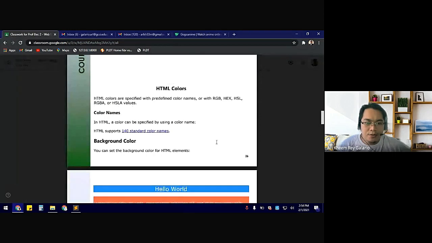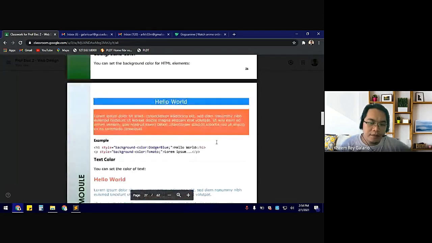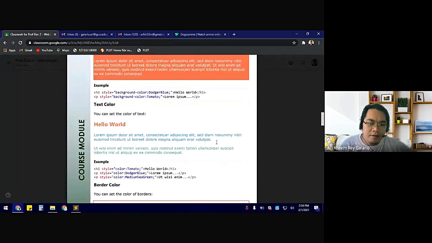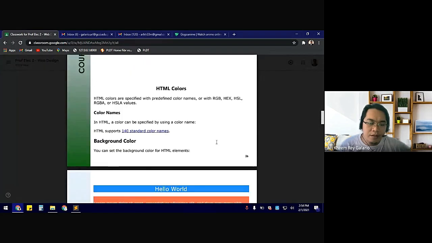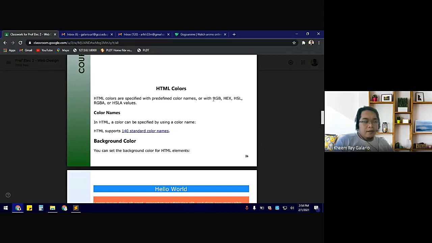Let's go now to colors. For the color, we already discussed this one. What needs to be noted here is we can use the RGB, hex, HSL, RGBA, or HSLA values. So what do you mean by RGB? Remember the main colors: we have the red, green, blue.